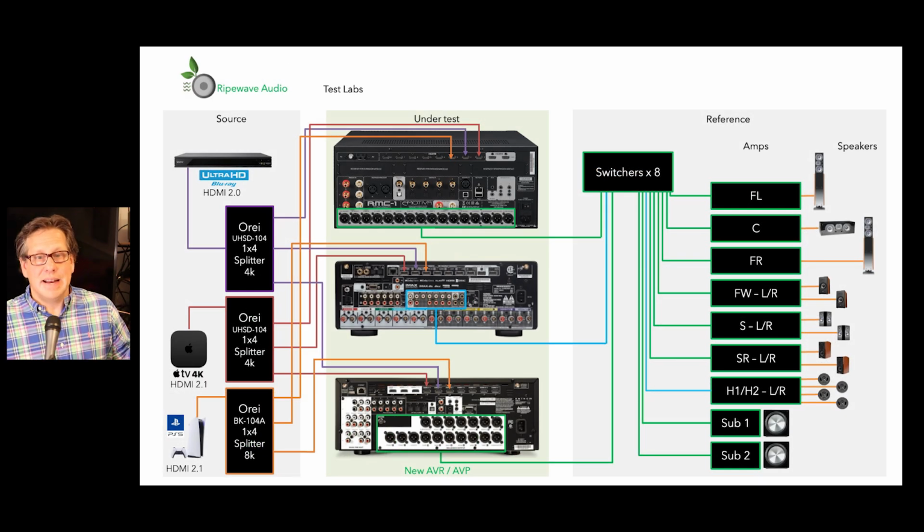So employing this in our setup, we now add in the BK-104A 1x4 splitter to our setup, and now we have 3 sources for each of our test units, and it will work great for that. Now I've gone and got all new 8K capable, certified HDMI cables, no longer than 10 feet, to work with this new splitter. I'm going to hook my PS5 up on that, and as we do our future reviews here, we've got an AV20 coming up that we're doing, and we'll leverage that BK-104A for that.